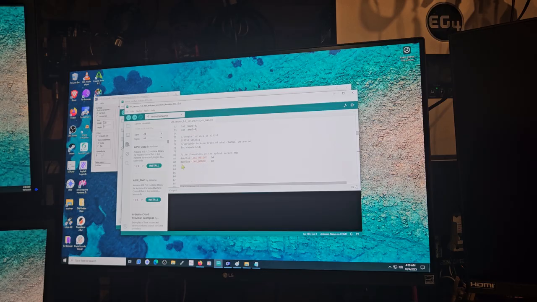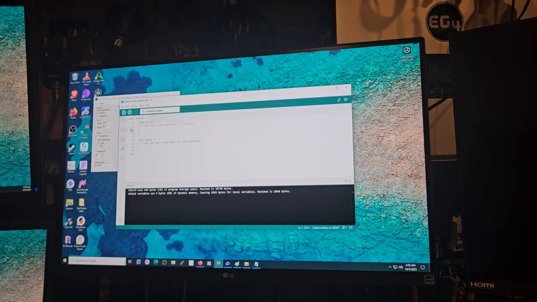The dimensions of this splash screen are actually wrong. Yeah, that is actually all screwed up. I don't know why.